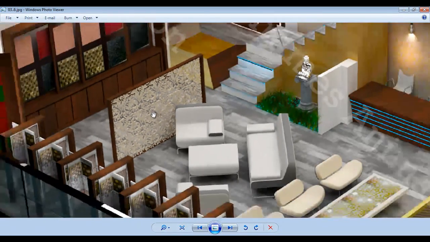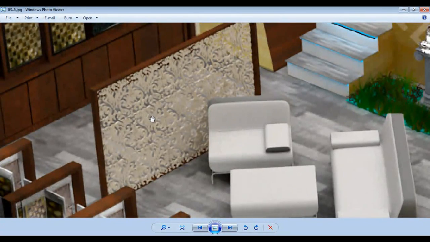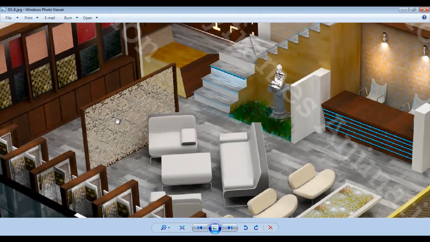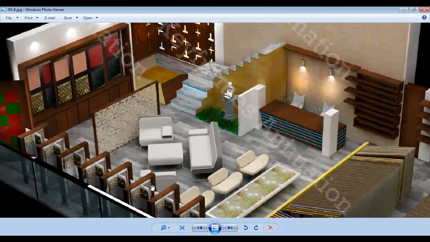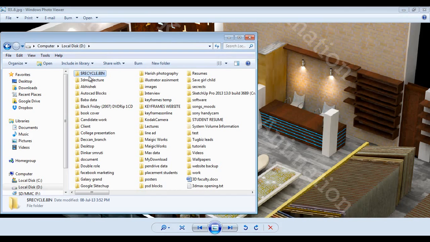So I think I should make a tutorial on this, because I thought this was a very creative way to make designs very fast in 3D Max, with the help of Photoshop, of course. So I'll show the design I have downloaded from the net. You can download any floral design if you want.